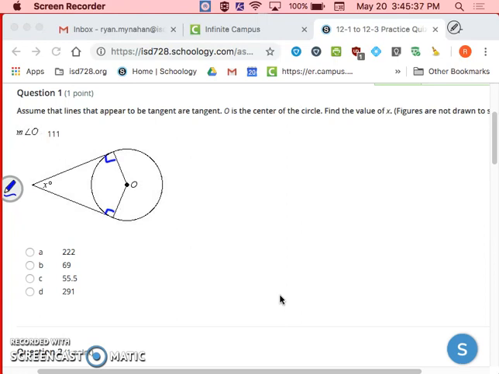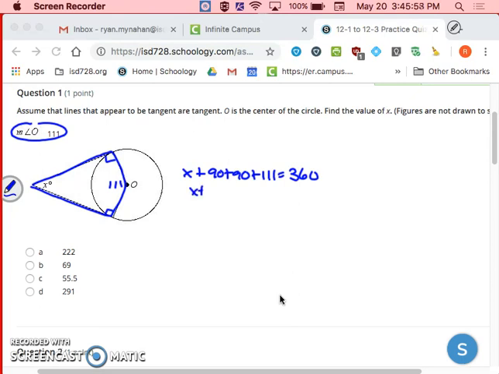So if you get a question looking for an angle like this, it does say that angle O is 111, so we just have to say it's either 3 sides or 4 sides. This time with a quadrilateral, we have x plus 90 plus the angle they gave us equal to 360. So we should have x plus 201 equal to 360, and your answer there should be 69. So looking through and finding the missing angle and using that to find the missing piece. Okay, so that would be the answer to number 1.